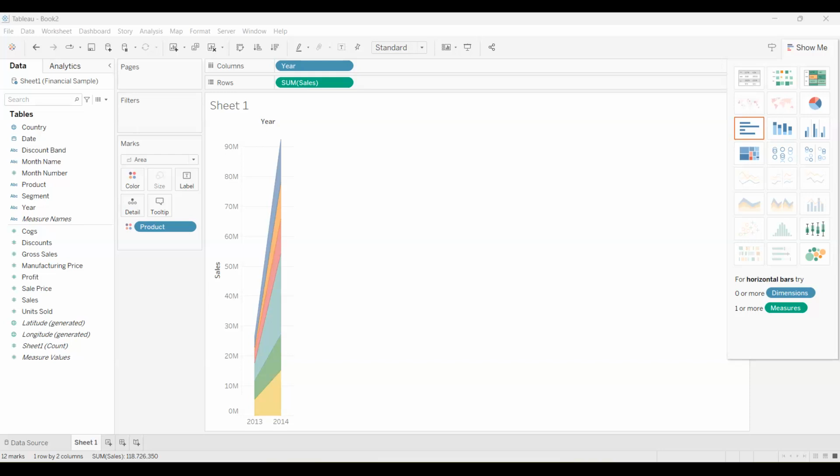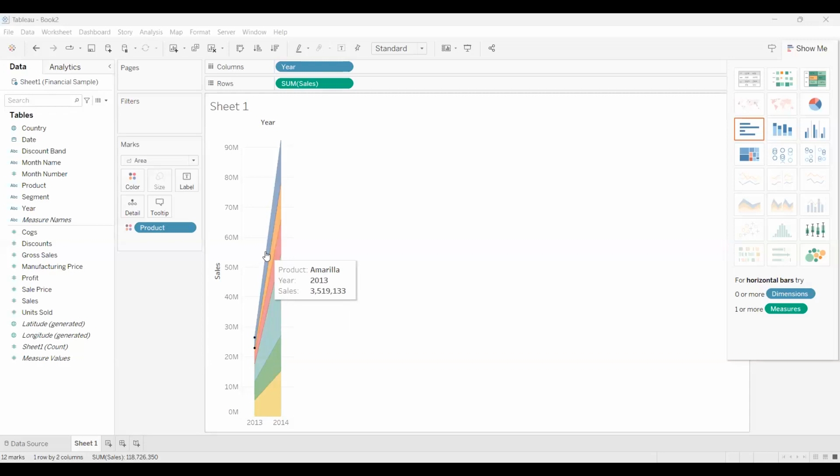Great. Now, as I said, this is one file. There are 7 files. I will upload them in your link. Once you enroll in the course, you will get those 7 files. Please try to connect each and every file. Among those 7 files, there are 4 Excel files and 3 CSV files. Try to practice with those files. Try practicing with different graphs. If you have any doubts, you can ask me. If you do such practice, it will be easier for you, and you can be very interactive with Tableau Desktop.